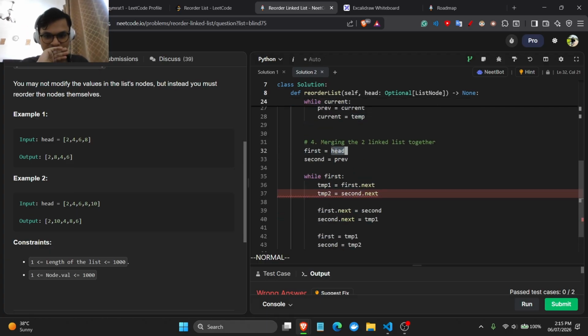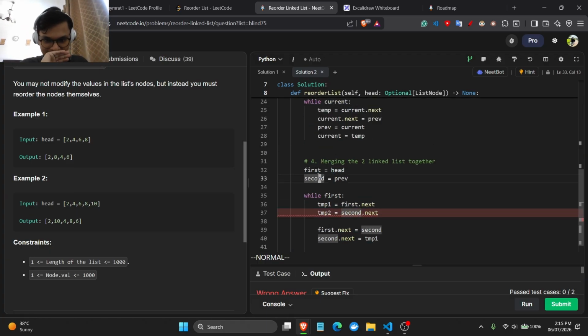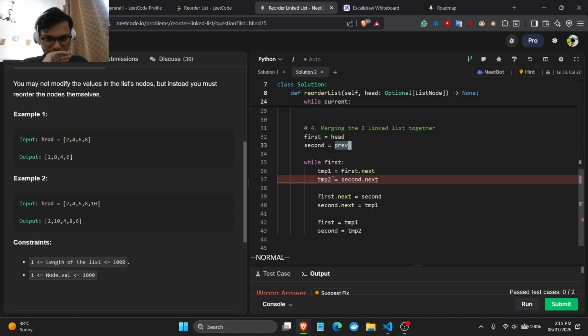Then we have first is equal to head, and second is equal to previous. Now while first, we would do tmp1 is first.next, tmp2 is second.next.